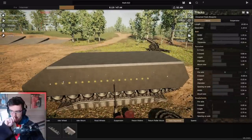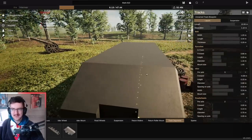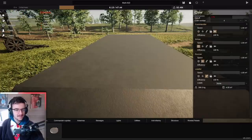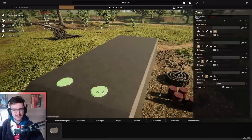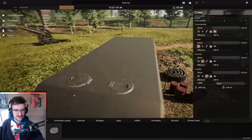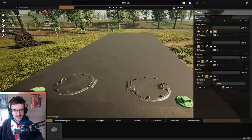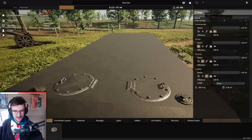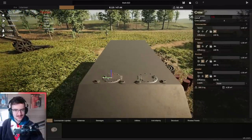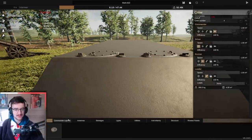So we need to obviously put a driver's view on this. I don't know where the driver would even sit. I'm not going to lie to you guys. But let's go ahead and just start making things up from here. I think that's okay. So we're going to have crew hatches on the top like so in order to get in and out of the vehicle. We're going to attach these guys to the edges over there and attach them to there as well. We're then going to send these sideways there. That actually doesn't look too bad so far.